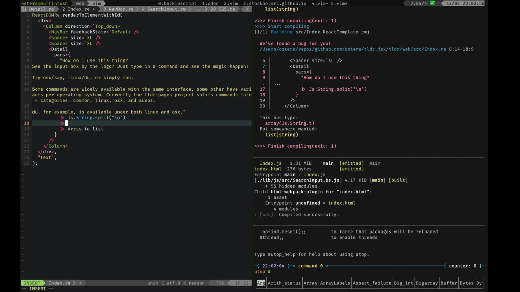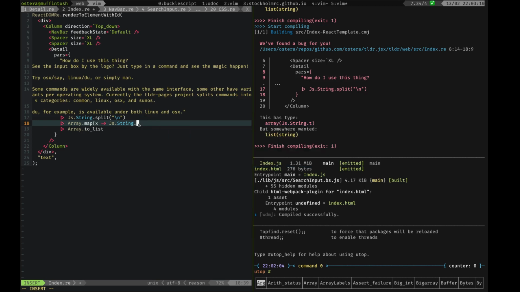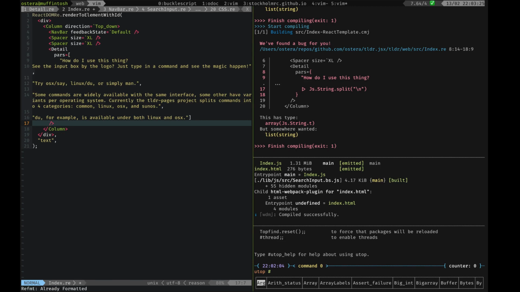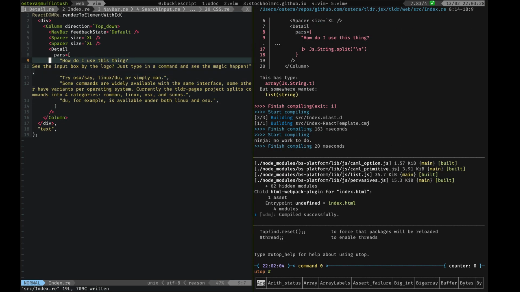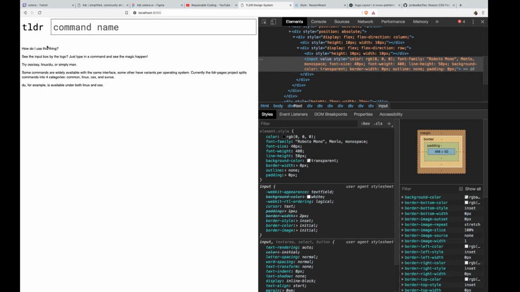I guess we can first do array map. Should be faster. And here, I don't know if there is a JS string function to turn it into a regular string. Do you prefer to just do it manually, the list? I think it's better and faster. Yeah. We don't need to have all the text if it's inconvenient. Ta-da! Yeah, I guess we can do this. Cool. Neat. So now we have different paragraphs there.